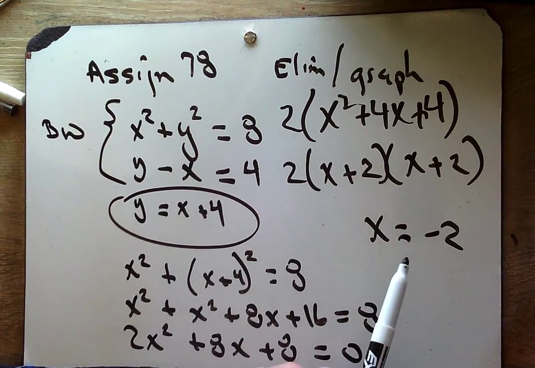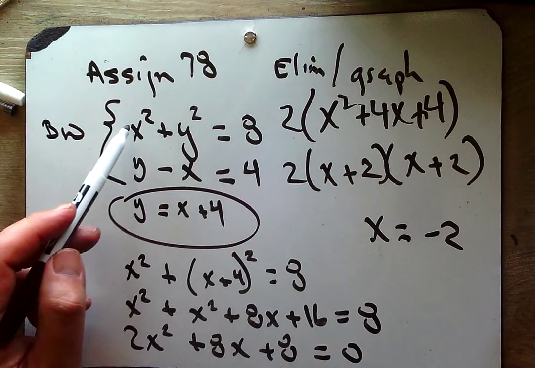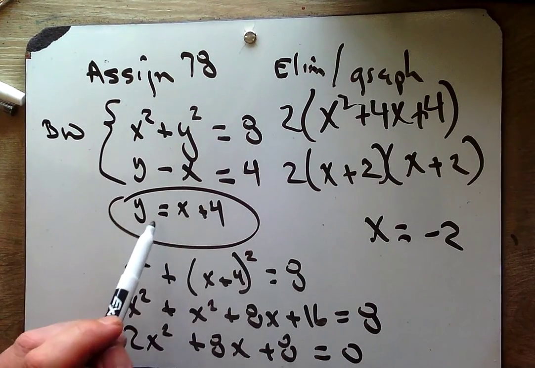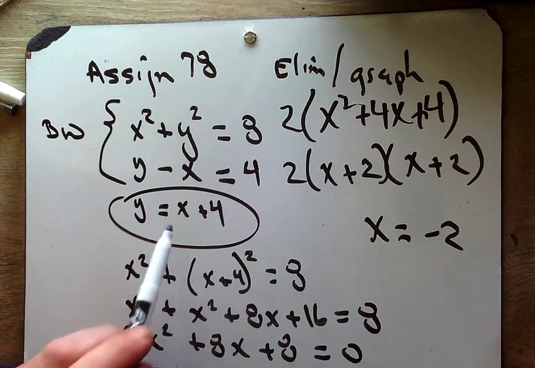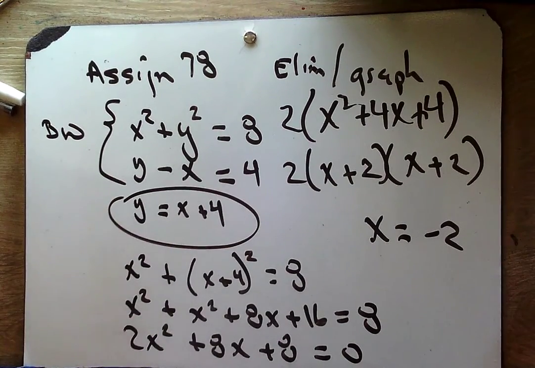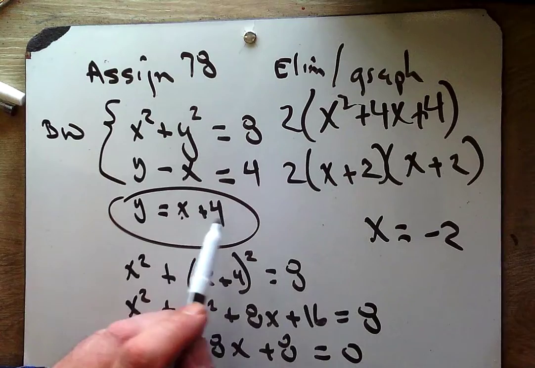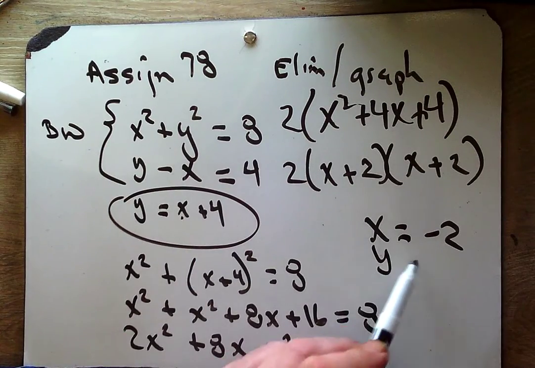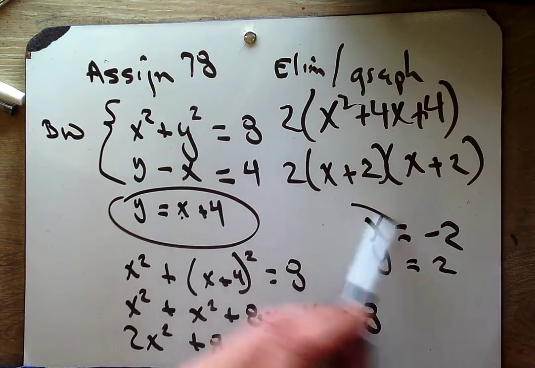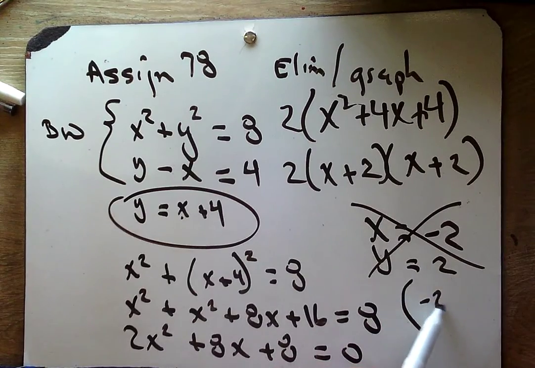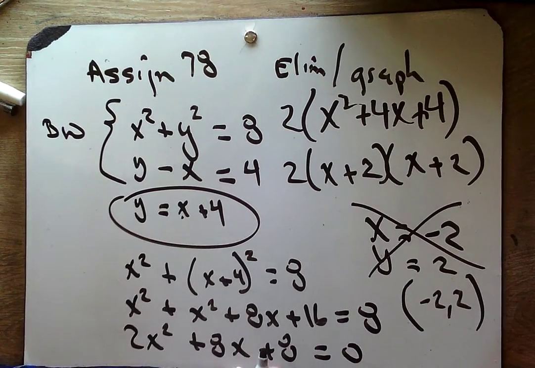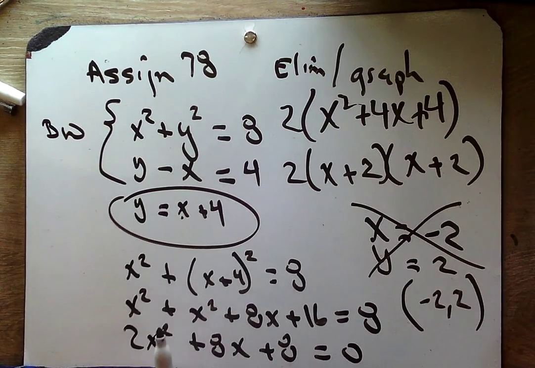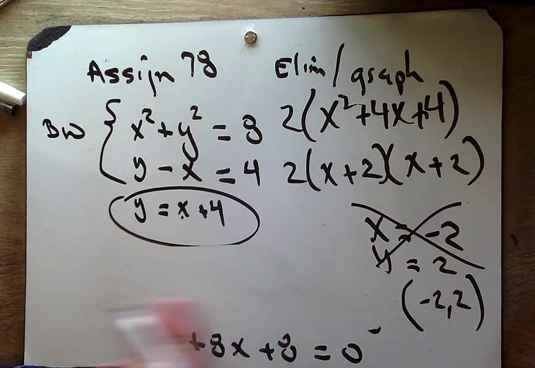And I need to list my answer as an ordered pair. I've got the x value. I can certainly plug in here. But I like this one because this one says y equals, and exactly what I'm looking for is y. So negative 2 plus 4 is 2. So y equals 2. Again, do not write your answer that way. I want you acknowledging that the solution is a point of intersection on a graph. Okay? So that was substitution, and it wasn't so bad.